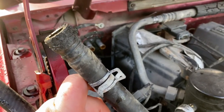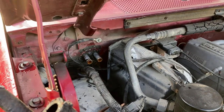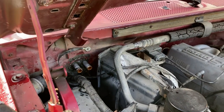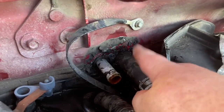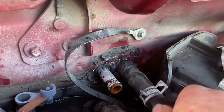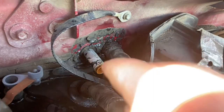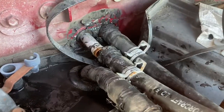So I'm gonna go and put my hoses back on, these black hoses, and take the truck for a little spin and see if I'm getting any more heat. And also one more thing, make sure the black hose goes all the way back. Make sure it's snug and all the way back until it's hitting that firewall.